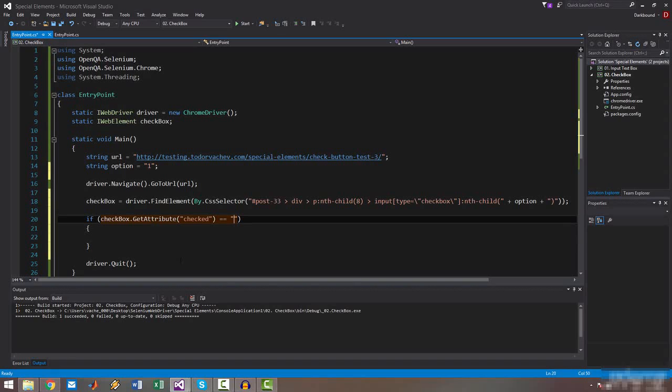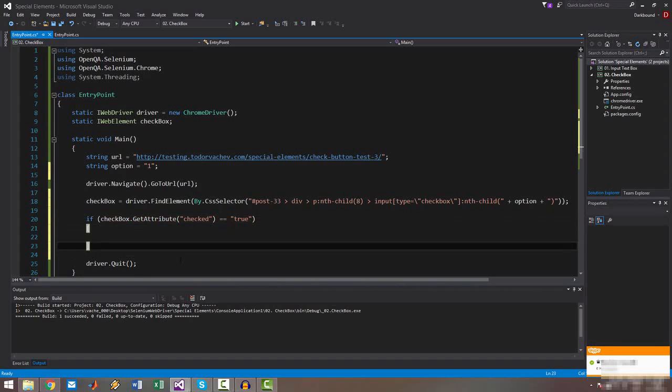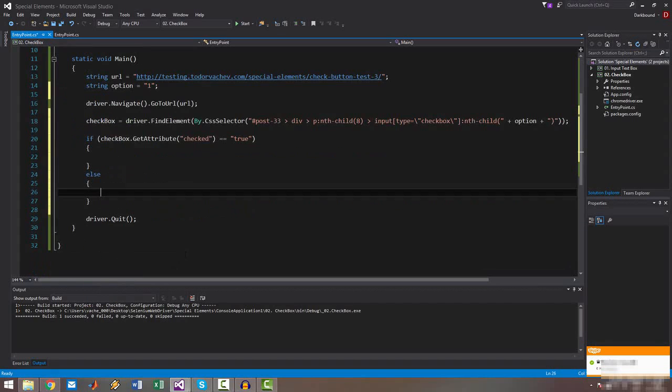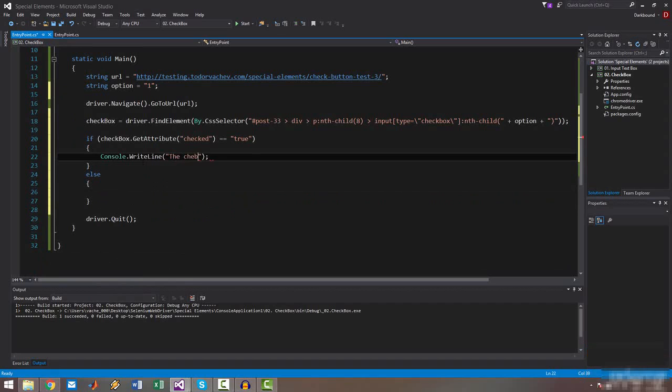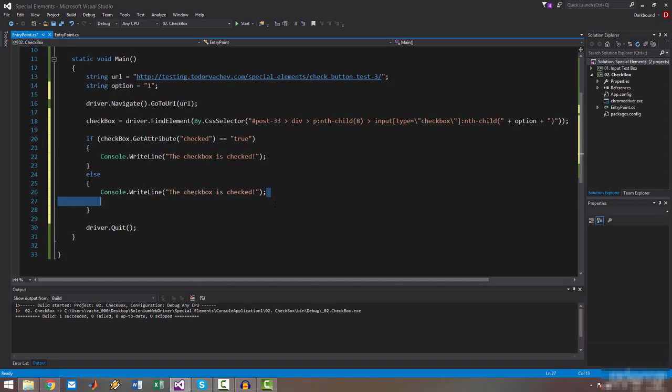So we should try if it's equal to the word true, or if it's not equal to the word true, we will say else. So here the checkbox is checked, and here it's not checked.